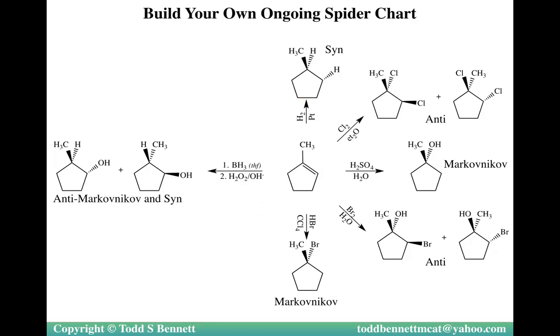And big picture, when it comes test time, we are going to ask, and by we I mean for my class, Professor Santos' class will be asking you to predict products based on what you start with, the alkene, and what reagent you add. You're going to have to be able to predict that, and that will definitely include identifying enantiomers or diastereomers, as the case may be, and the regioselectivity, Markovnikov or anti-Markovnikov, or as is the case here, first thing on going to the less crowded, second thing on going to the more crowded. And again, when it's two identical groups, like Cl and Cl, it doesn't matter.